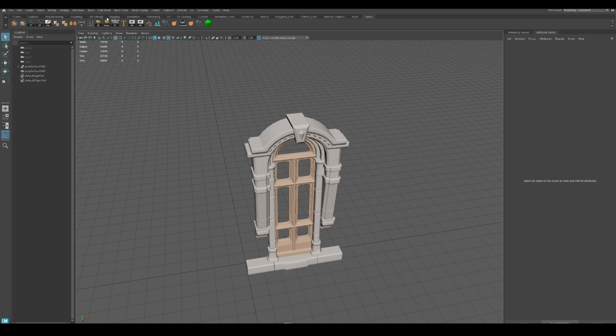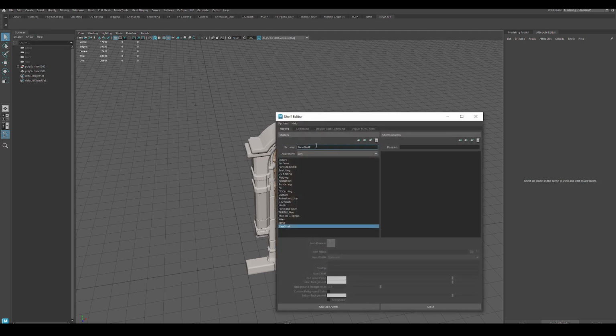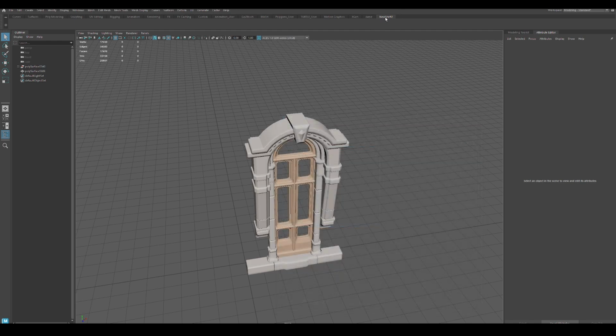So the shelves are up here. We have all these different types of things in here, but we want our own one. So we want to go over to this little gear here, hit that, new shelf. I'll just call it new shelf for this video. And you see it shows up here. And I'm pretty sure you could just re-edit that. You can go to shelf editor and you can name it whatever you want. New shelf too, sure. And then see updates there.